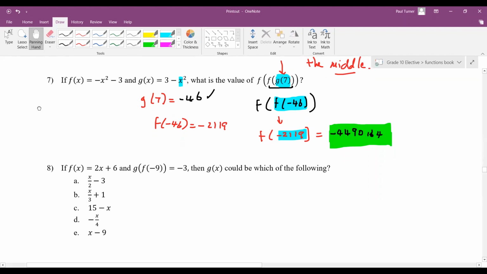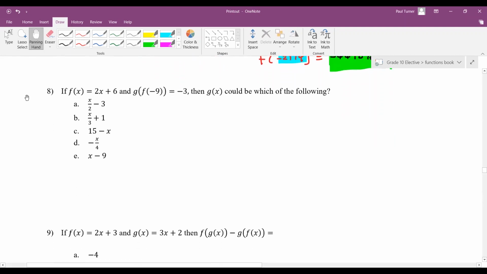But on question 8, take a look at this one. You've got a composite. You've got f and f minus 9. So it looks like there's something you can do here. So I'll let you think about that for a little while. Think about this bit first. But you're going to have to do some guessing and checking here when you try to get the final answer. All right, try that one.